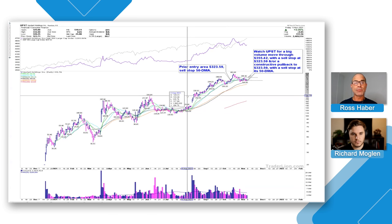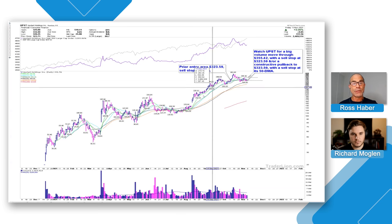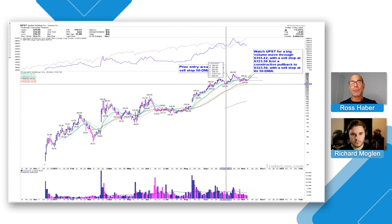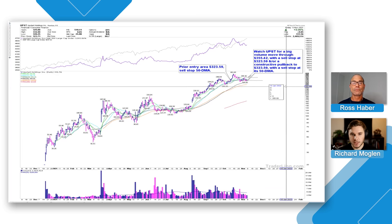It's one of those stocks that gives you that clear character change — volume starts to pick up to the upside, and there's an earnings catalyst. All you had to do is draw a line across its prior all-time high. It holds that pivot and its short-term 10-day moving average, and it runs up from about 191 to almost a double — barely touching its 10-day moving average — up to 350. This is one of those big, liquid leaders that trades in an organized manner, respects its moving averages, and has logical areas of support, making it much easier to manage risk while still being a powerful mover.